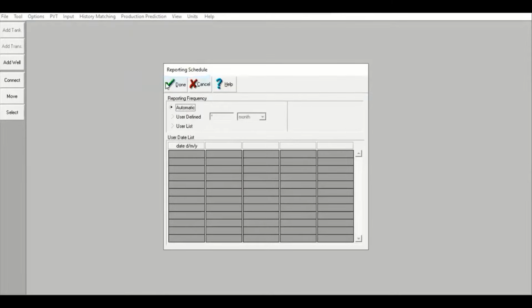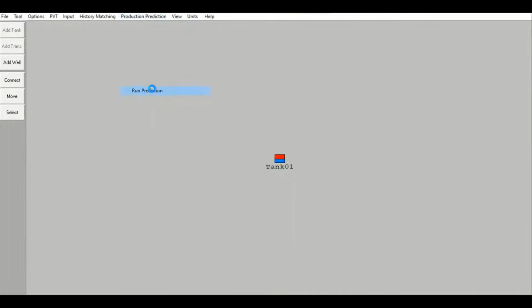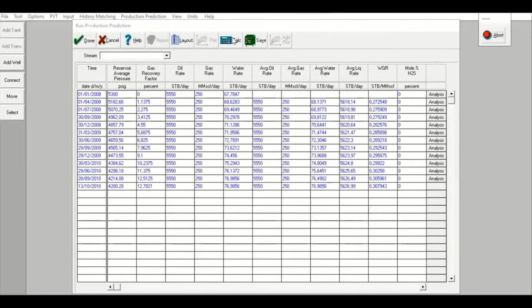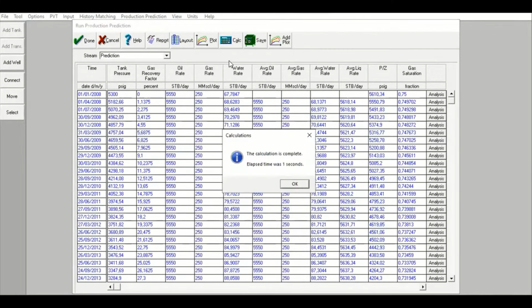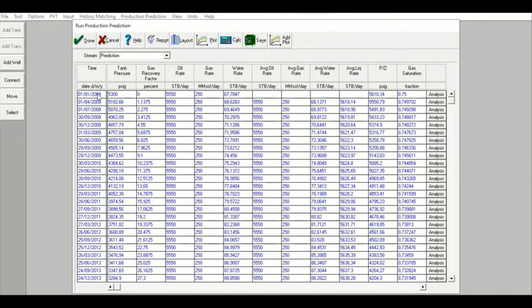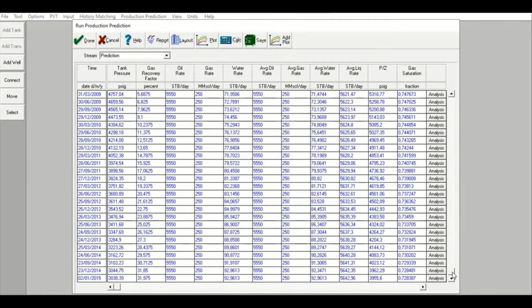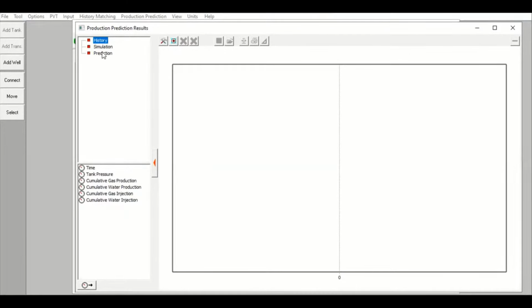Reporting schedule automatic, and check the prediction. All right. You can see from 2008, January 1st, down to the end of prediction, which is January 2015. And you can click plot to check the prediction.